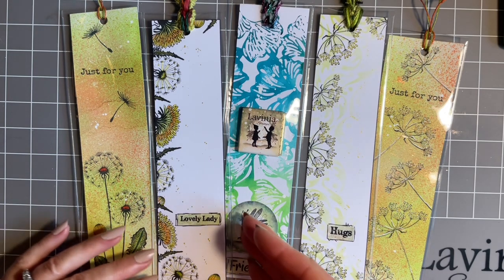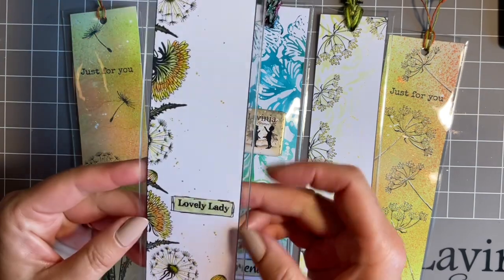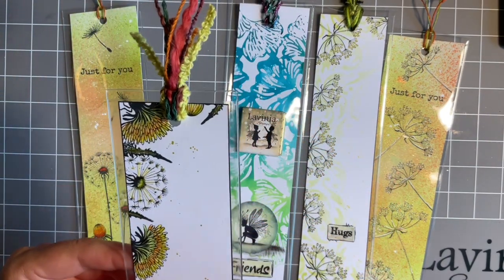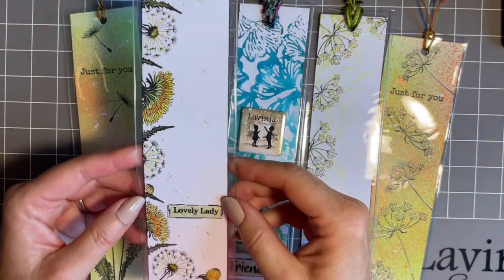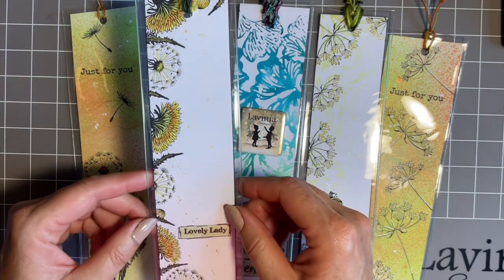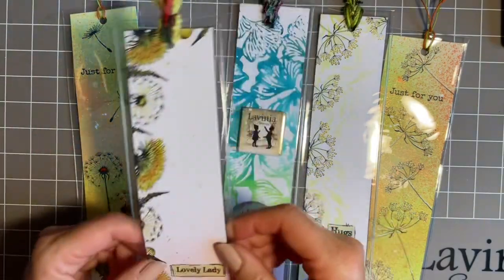So what we'll do, this is the one that we're going to create today. Now we may get a bit of a glare, I'm afraid, from the light because of the plastic. But you're just going to have to bear with me with that, because if I knock my light off, it'll be a bit dark and you won't be able to see what I'm doing. Mind you, that might be good.